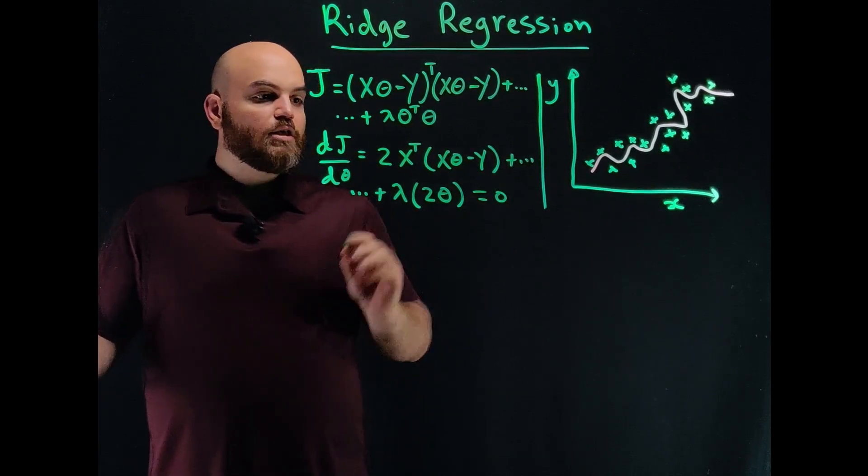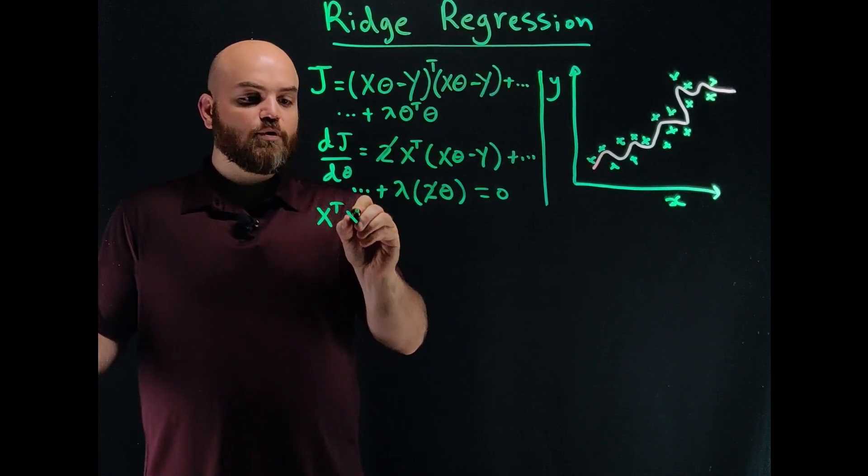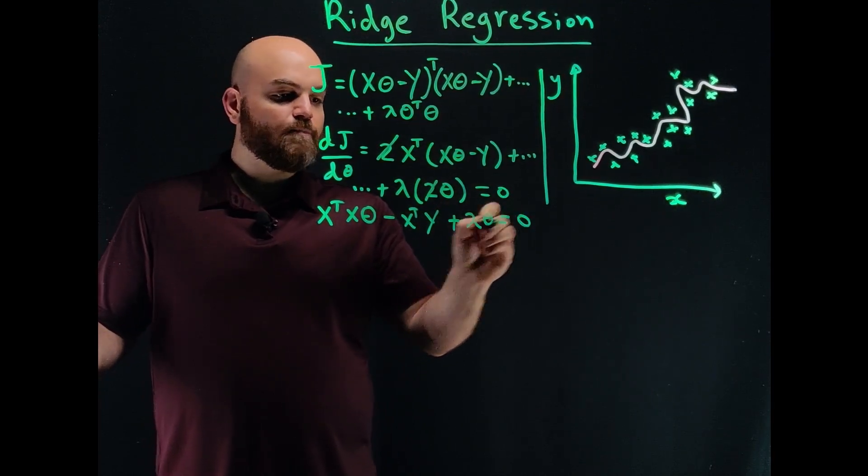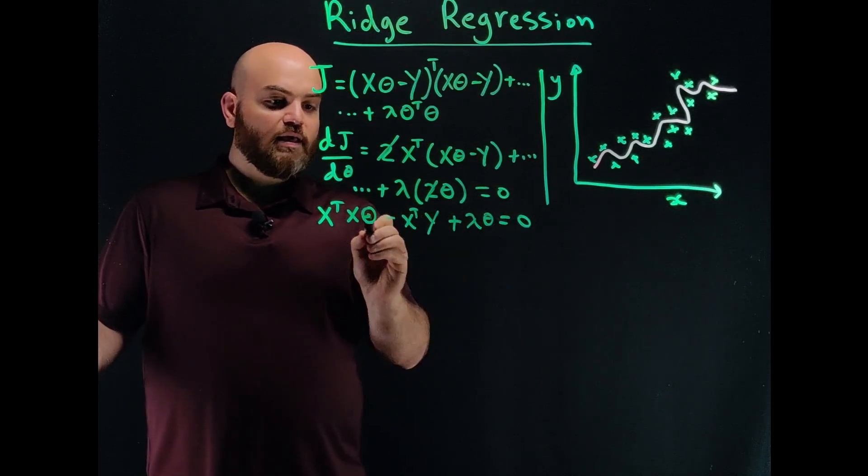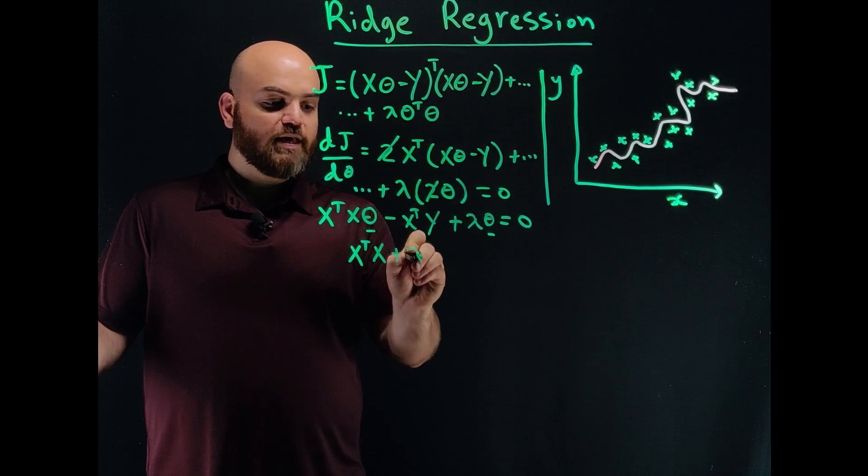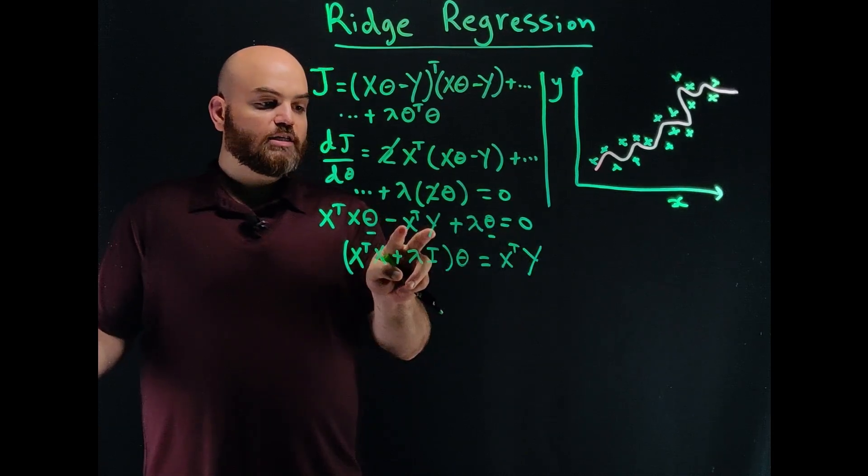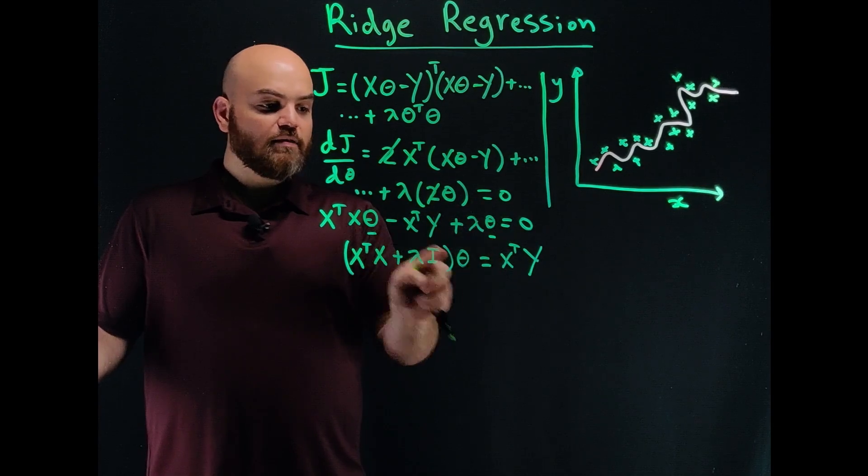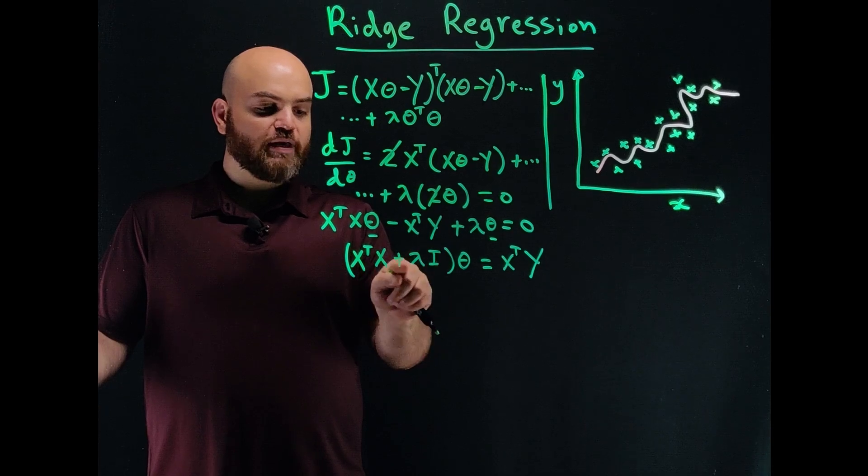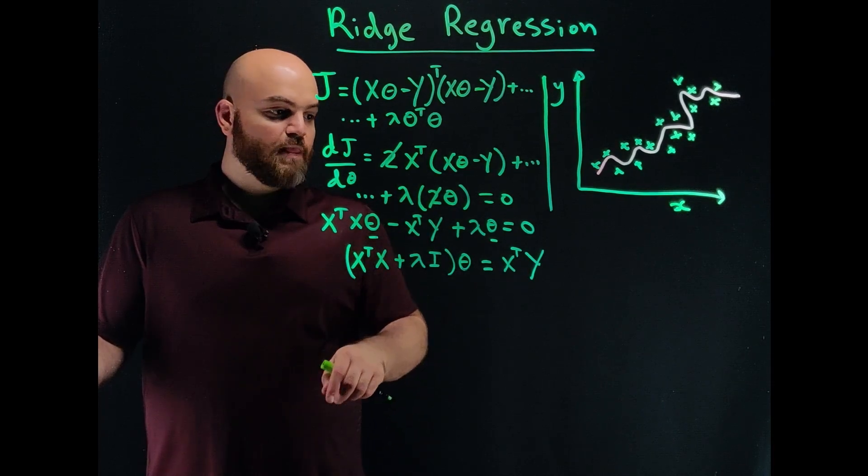And how do I take the derivative of this? We get a 2 because it's quadratic. And the derivative of whatever is inside the bracket, which is X transpose. And then the bracket itself, X theta minus Y. Plus, this is also a quadratic term. So lambda is a constant that stays as is. A quadratic term here, I get 2 times theta. So now I have this derivative. What do I do with it? I set it equal to 0. So if I write out this equation, the 2 and the 2 go away. And then I take this X transpose and I multiply this bracket, I get X transpose X times theta minus X transpose Y plus lambda theta equals 0. If I take this X transpose Y to the other side, and I have a theta here and a theta here, so I can write this as X transpose X plus lambda I times theta equal to X transpose Y. So I took X transpose Y to the other side. It becomes positive. I factored out the theta. X transpose X times theta, and then I have lambda times theta. This lambda times identity is because these are matrix multiplications. So I can't just put a constant here, lambda, which is a scalar. I have to multiply by identity that fits the right size of X transpose X.